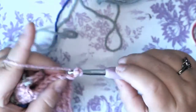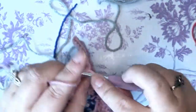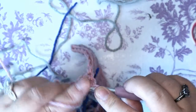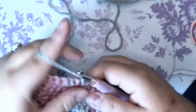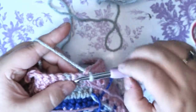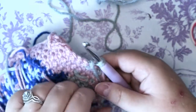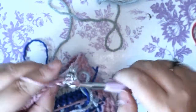Round 24. You're going to do 11 single crochets with your base color. This is the 11th stitch. You're going to finish it with the gray. With the gray, you're going to do 2 single crochets. Then you're going to finish it with the base. In the base color, you're going to do 8 single crochets.